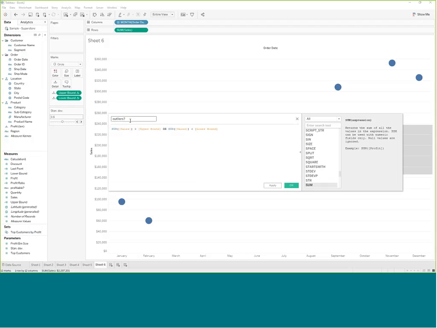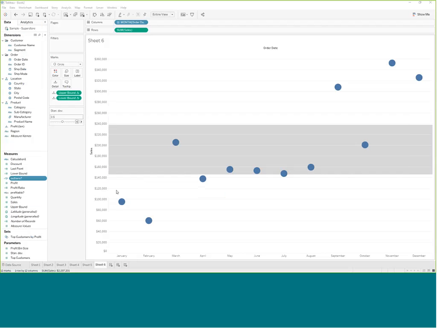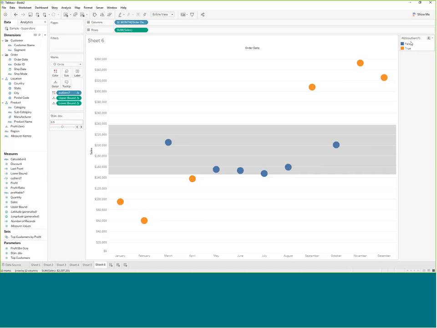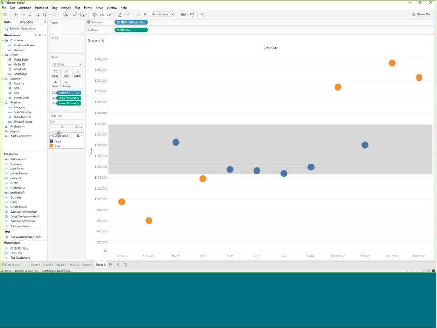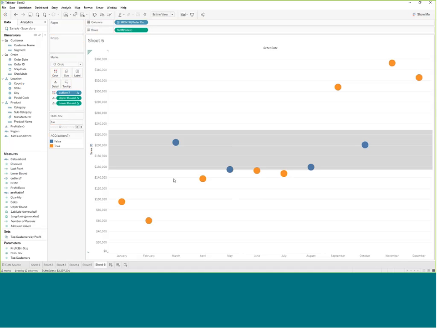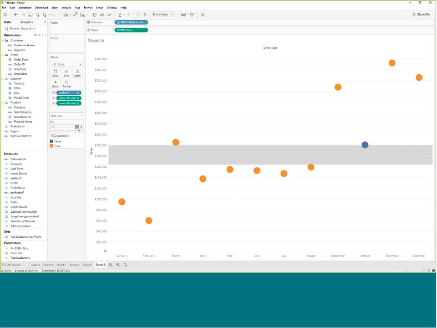Because this is a Boolean, that's all there is to give: only two things, true or false. If we add that to color, we can see how these ones were not higher or lower than the bounds themselves, so they're false. These ones were, so they're true. And again, this dynamically updates as you change your parameter.